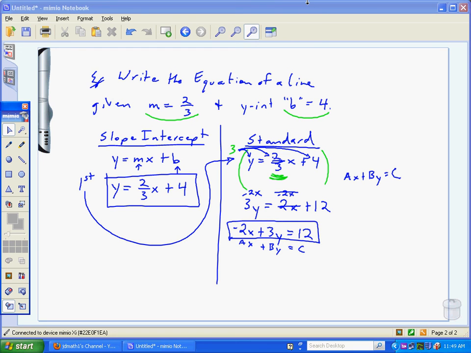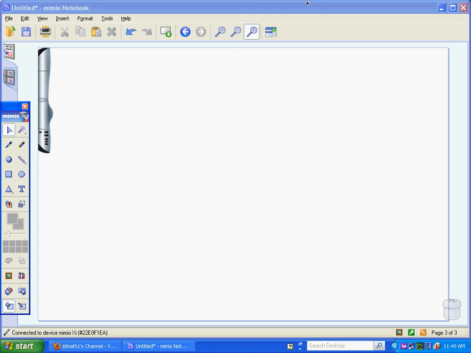The questions will ask you to put it into something like slope-intercept form or standard form. If I don't say, I always want it in slope-intercept form. If I state a form, though, you better put it in that form or else. We'll do one more example, I guess, where, no, I don't think we will. We'll do it in a different video, so you can do this another time.